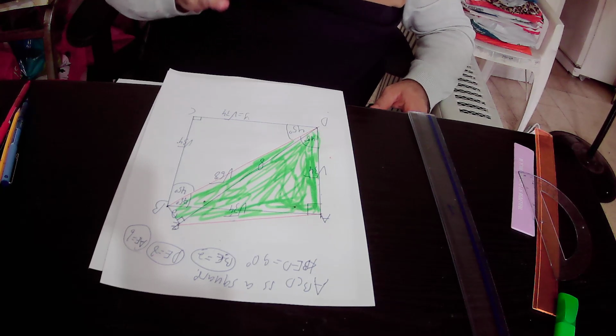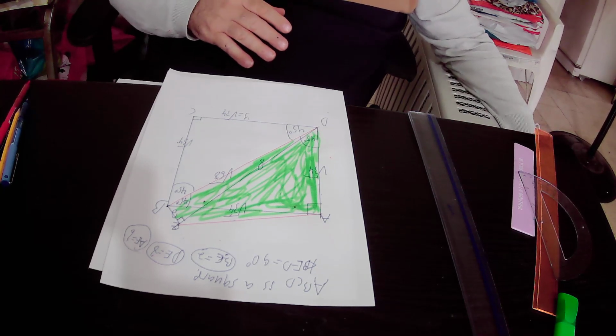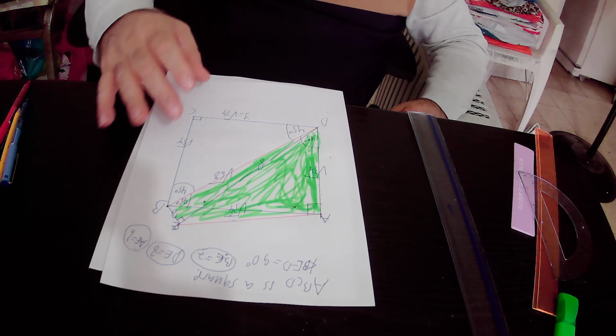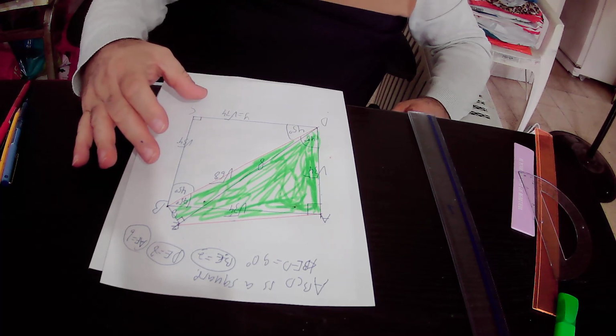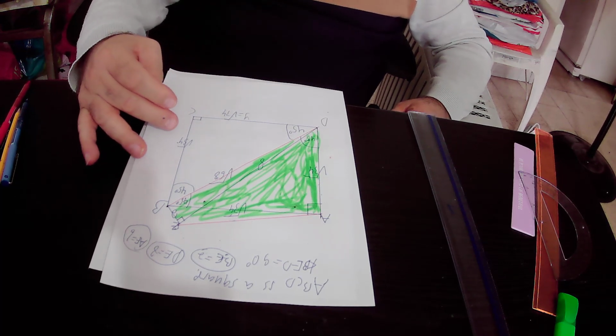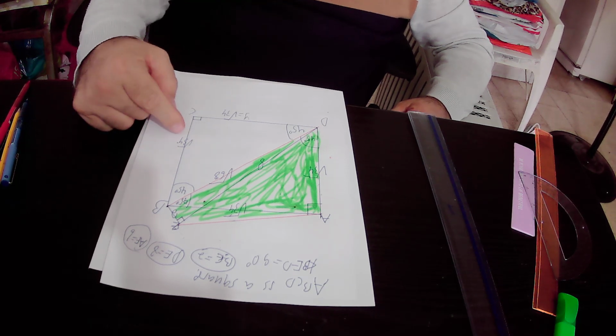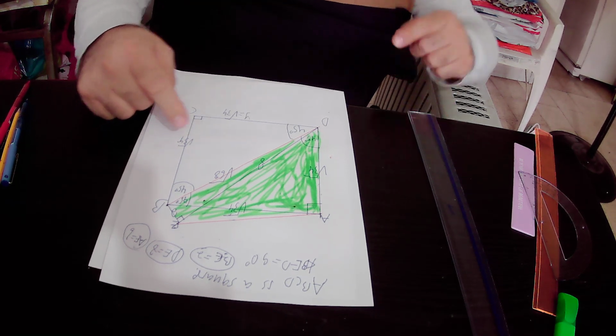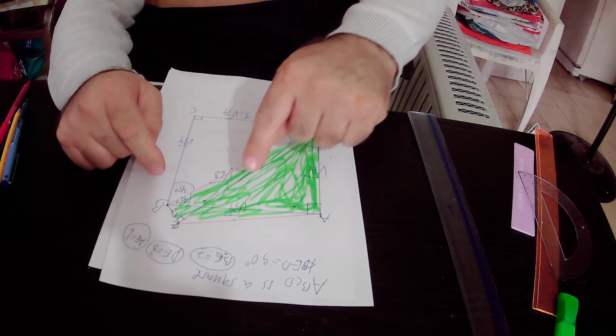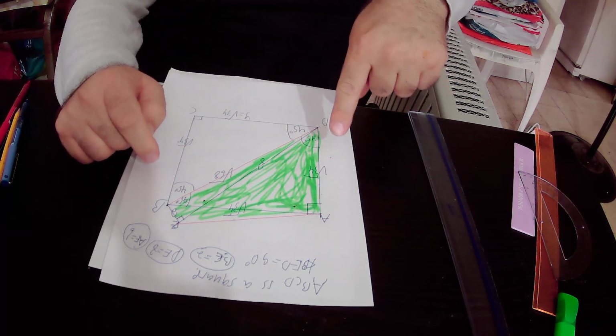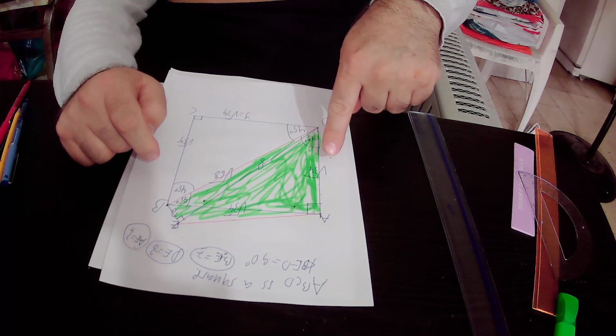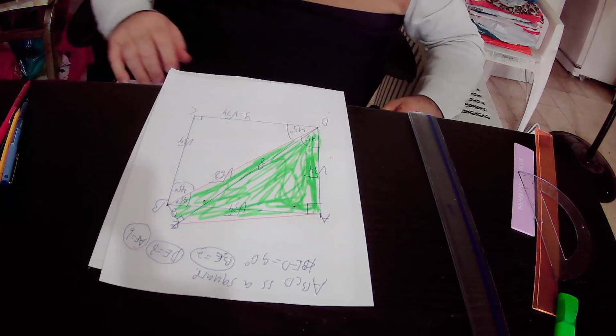So this side, Y equals the square root of 34, but because all the sides of a square are equal to each other, all the other sides of square ABCD will be equal to the square root of 34 units. So side BC equals the square root of 34 units, side AB equals the square root of 34 units, and side AD will also equal the square root of 34 units.